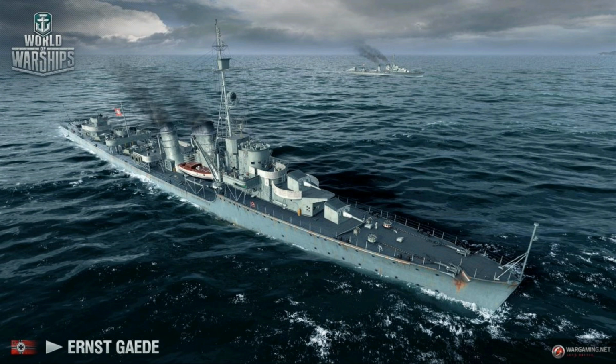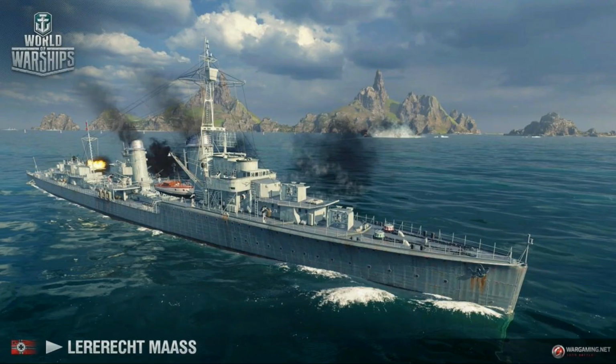One of the ships that I have actually found a pretty good Wikipedia page on is the Leberecht Maass, but this, again, all the links will be in the description, just so you guys can go check them out. And the Leberecht was a Type 34 destroyer built for the Kriegsmarine during the 30s. So this is a pre-World War II destroyer, but it did serve in World War II.